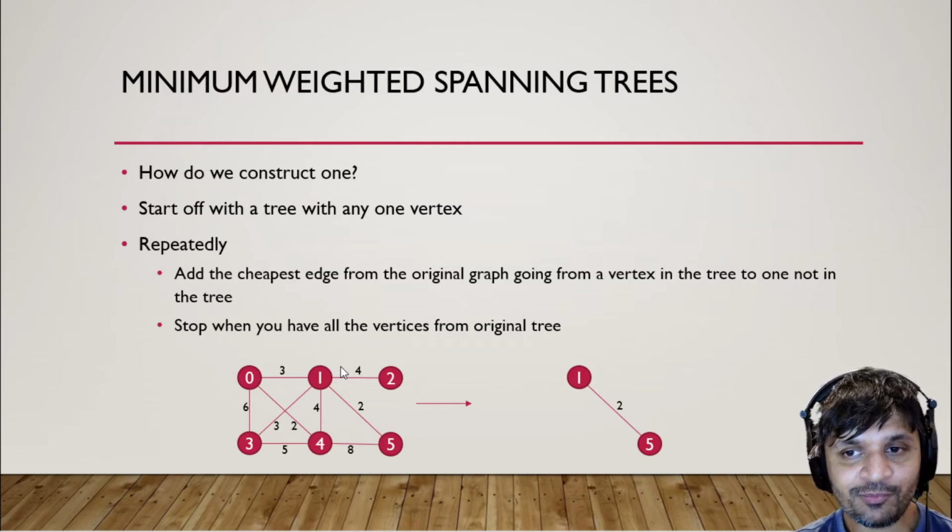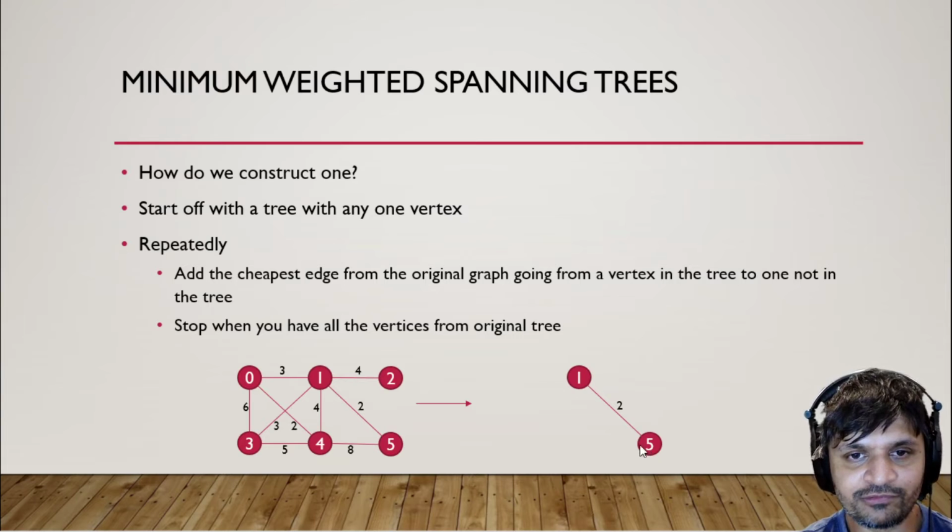Now, this is an important thing to remember. This is probably the most common way people mess up this algorithm: you don't have to continue from where you left off. Right, so we started off with the vertex 1, and then we pick the edge 1,5. We now don't have to carry on from 5, right? That's not part of the algorithm. The algorithm just says add the cheapest edge going from a vertex in the tree to a vertex not in the tree. So it doesn't mean we have to start from 5.